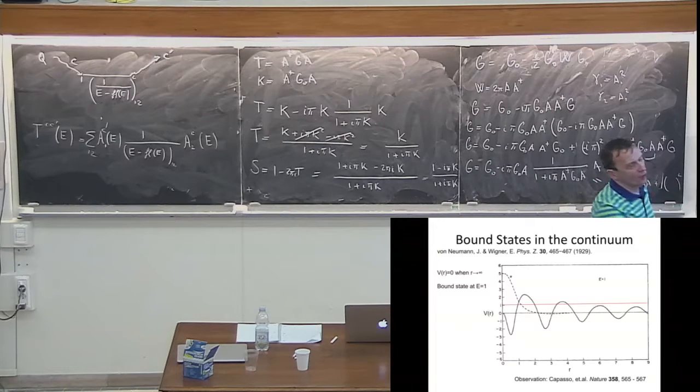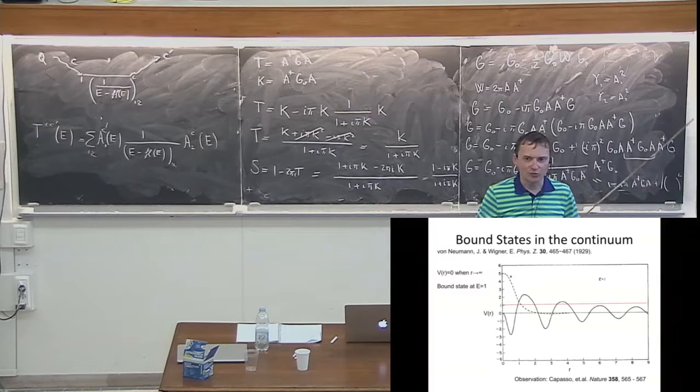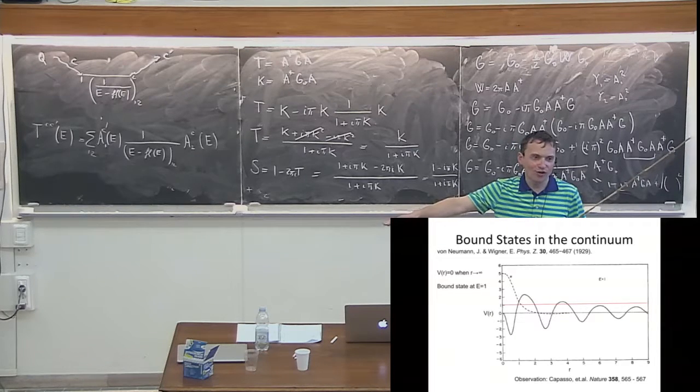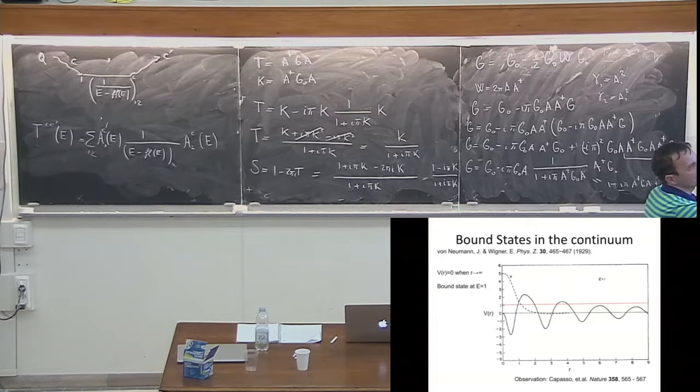Here there was a question actually: can you have a one-dimensional potential that has a bound state above the asymptotic? The potential goes to 0 far away, but you have a bound state at an energy above 0. And this is an example. Actually, yes, it's possible. There is a state here in this oscillatory potential.